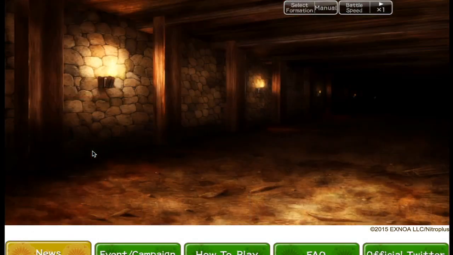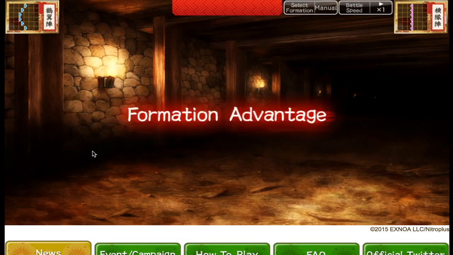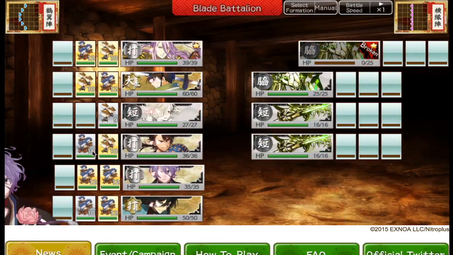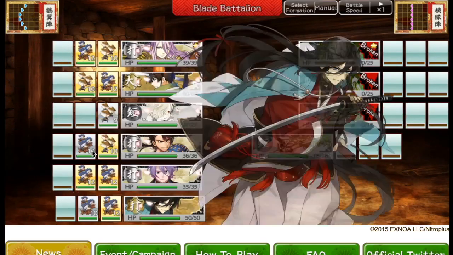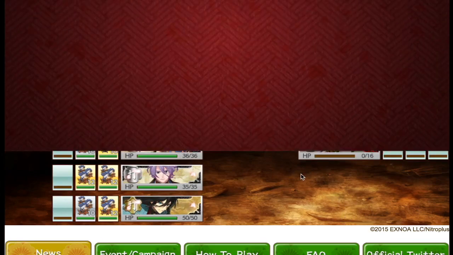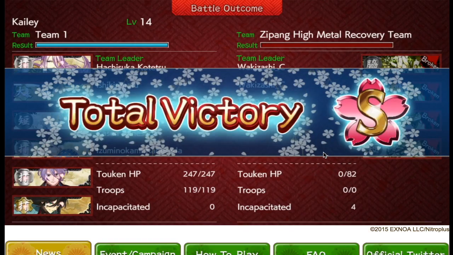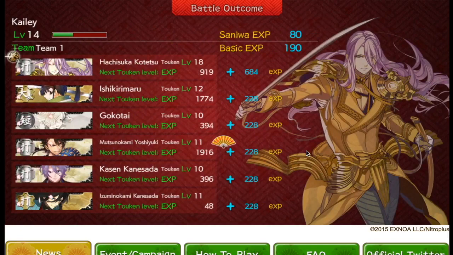I will say this, I don't think I'll play past floor 50. As cool as it would be to complete the entire event and actually play up to the 99th floor, I don't think I'll have my team 100% ready for that. This entire floor may be S victories across the board. Oh, only Mutsunokami got to level 11?